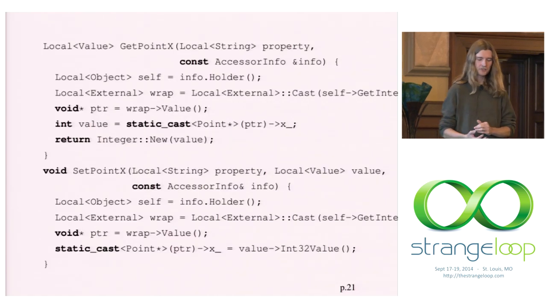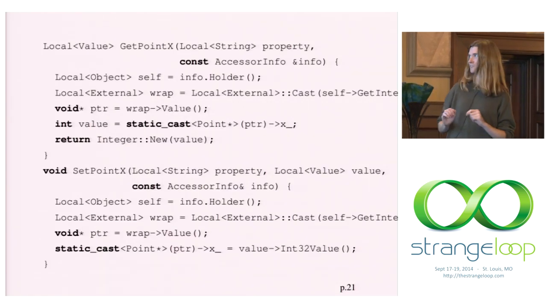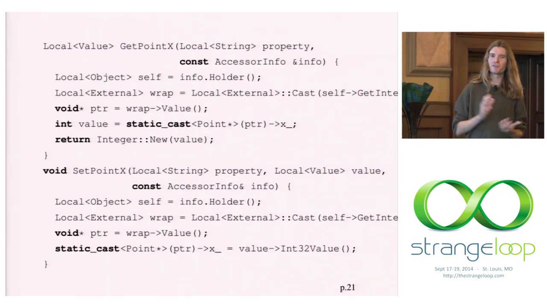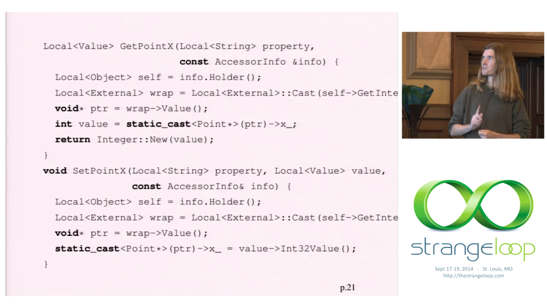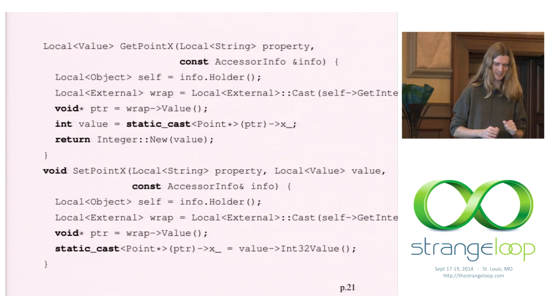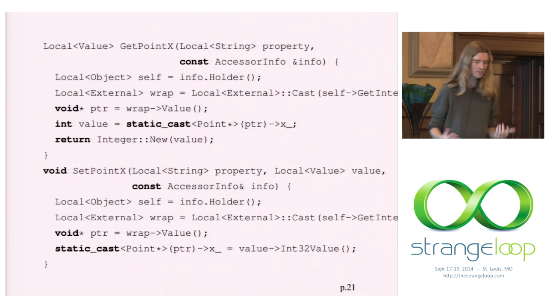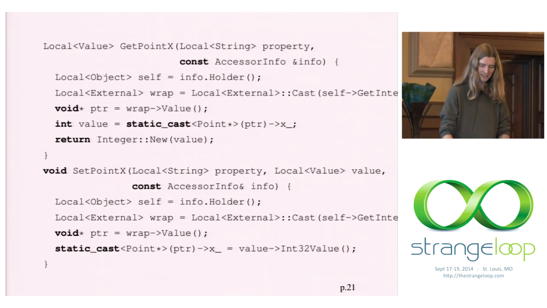So for example, I got this code. You don't need to read this code. The whole point is that it's horrible and you shouldn't read it. But this code is actually from a tutorial in V8, Google's JavaScript engine. It's saying, if you have a point data type with X and Y fields, and you've written it in C, let's say, and you want to use it from JavaScript, then to get the field X, you're going to have to write some code like this. And then to get the field Y, or set the field X, you're going to have to write some more code like this. This is insane. Why? It's just setting a field, getting a field. What's going on here? But we've got used to this way of thinking that if it's foreign, then we're going to have to pay a high price to use it. But people do this all the time.